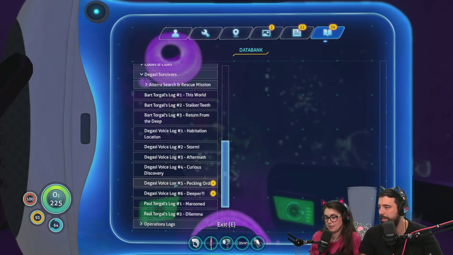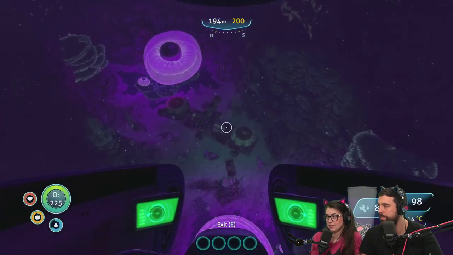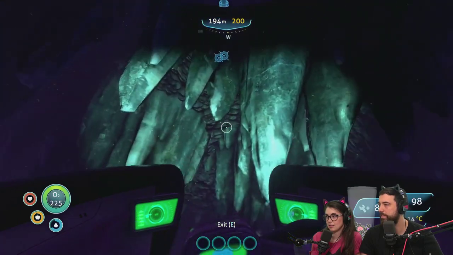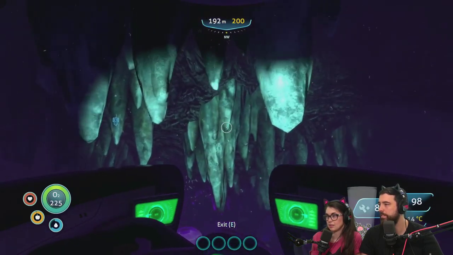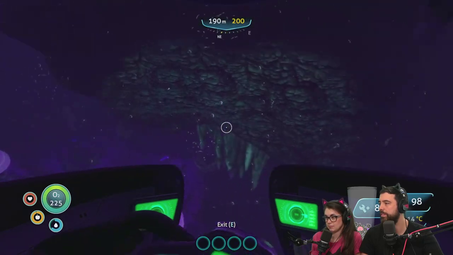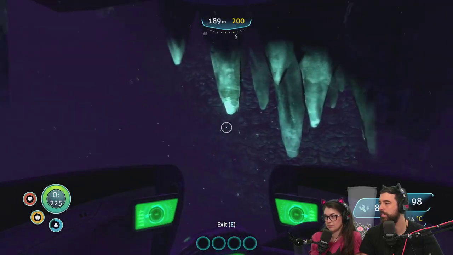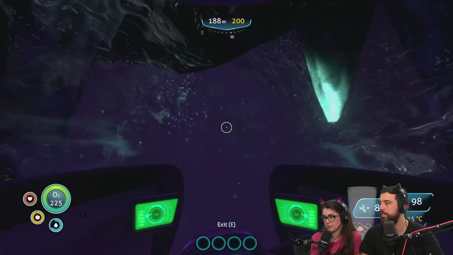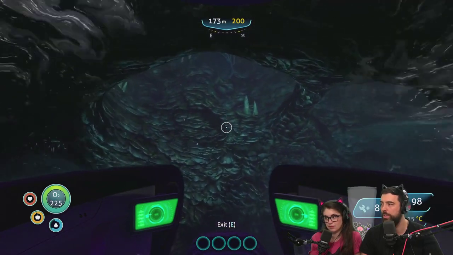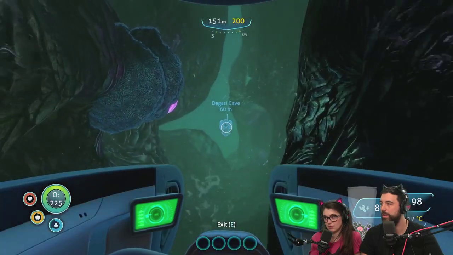Kamikaze survivors. Five, packing orders. Son, there is always a pecking order. And in our world, money makes a hierarchy. I pay Maida a fraction of what I pay you, and you a fraction of what I pay me. If money makes the hierarchy, why is Marguerite making the decisions? We need her. We let her think what she likes, so long as she does what she's told. What if she doesn't? For enough money, she will. People always do.